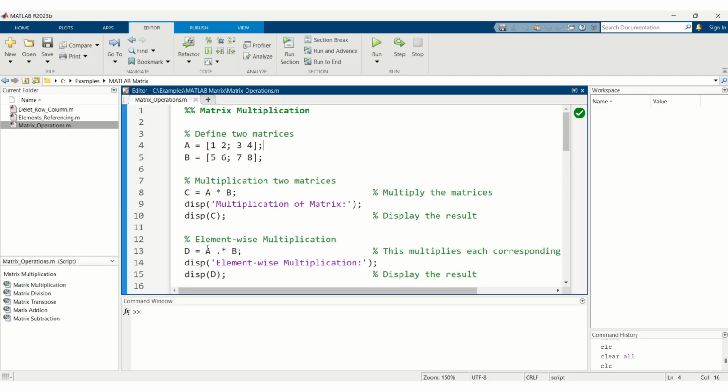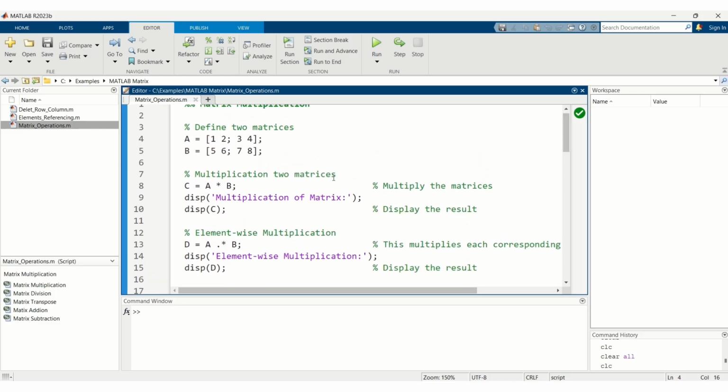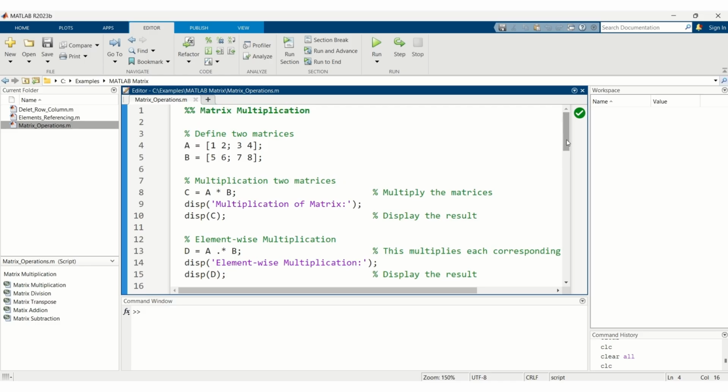If I use the dot operator and then the star, it goes for element-wise multiplication. Element-wise multiplication simply multiplies element by element, like 1 times 5, 2 times 6, 3 times 7, and 4 times 8. That way the element-wise multiplication happens, and the matrix multiplication happens based on the theoretical part. So these are the two parts: element-wise and direct matrix multiplication.